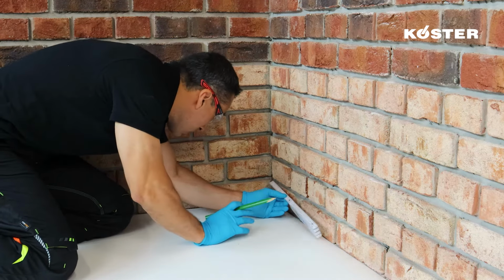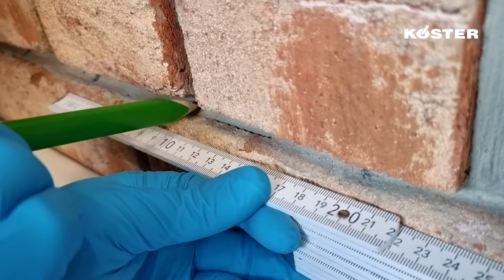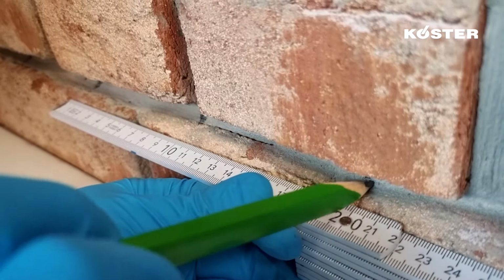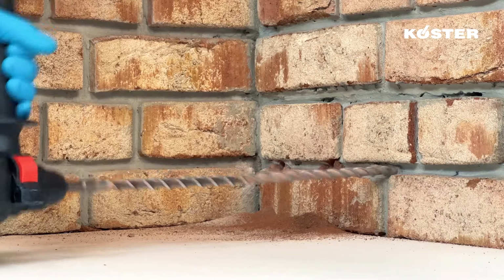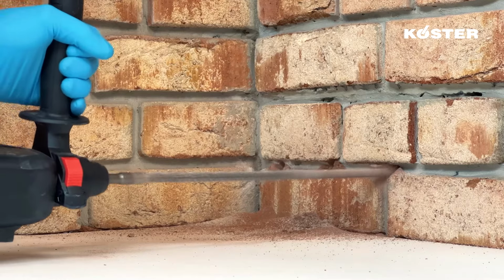First, the distance between the drill holes is marked. With a wall thickness of 50 centimeters, the distance is 10 centimeters. Consumption for various wall thicknesses is given in the technical datasheet. Usually, holes with a diameter of 14 millimeters are drilled horizontally in the lowest joint.